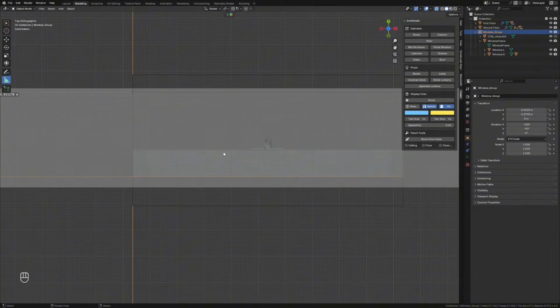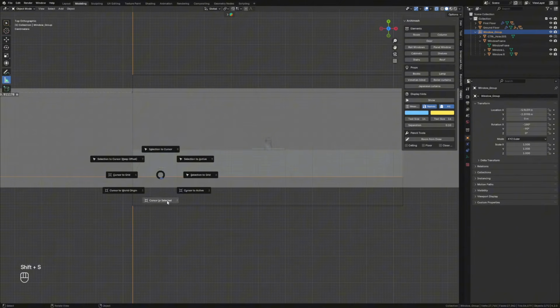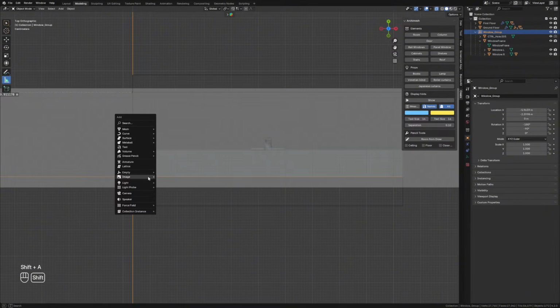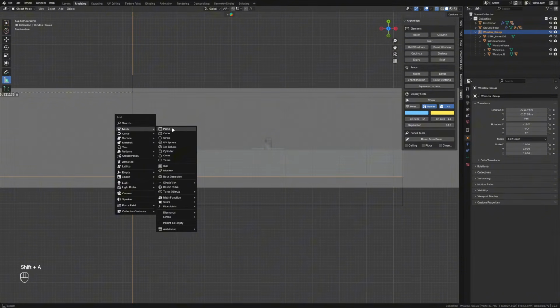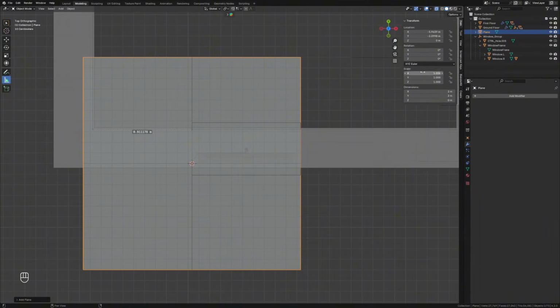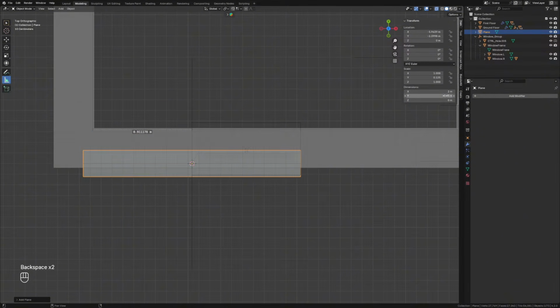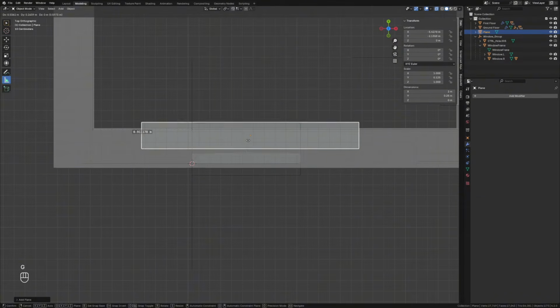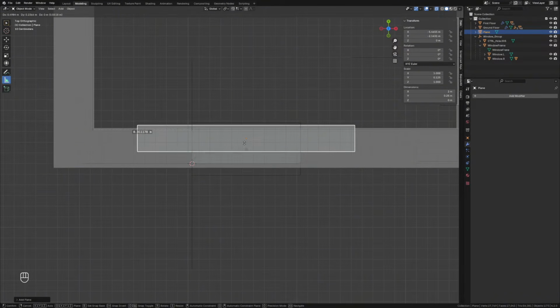They're quite deep on my ground floor. But I do want to give this a windowsill as well. So I'm going to press Shift S and cursor to selected, and then I'm going to add in a plane, and I'm going to use this to make myself a windowsill. So going into the item, I can change the dimensions manually. I know that it's 25 centimeters deep for me, so I'm going to add that in. And you can obviously then scale it and play with it how you want it. So I'll try and position this in the center of my window.